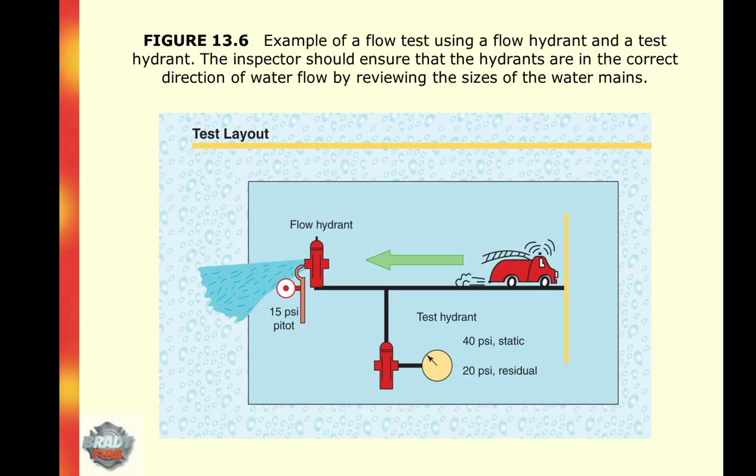4. Once the water is flowing clear, take the pitot gauge reading. The pitot gauge should be firmly held and inserted into the flowing water at the center line of the outlet and at least half the diameter of the outlet away from the barrel. Once the gauge is properly inserted the correct distance from the flow, take the pressure reading on the pitot gauge and record it. 5. While the water is still flowing, record the pressure decrease on the hydrant cap gauge downstream on the residual test hydrant.